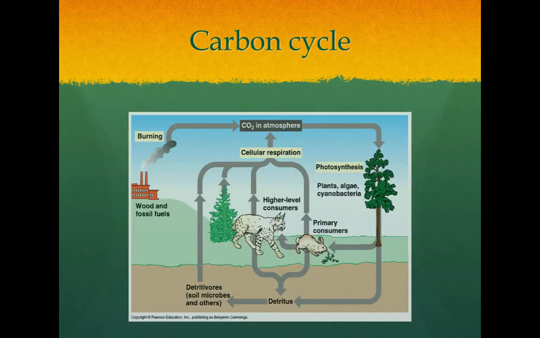A second type of biogeochemical cycle is the carbon cycle. CO2 from the atmosphere is used by plants and algae, which are photosynthetic, to make organic compounds in the process of photosynthesis. Plants and algae are consumed by consumers, and the consumers produce CO2. For example, you breathe out carbon dioxide. Decomposing organisms return carbon compounds to the ecosystem. Also, the burning of fossil fuel adds CO2, carbon dioxide, to the atmosphere.